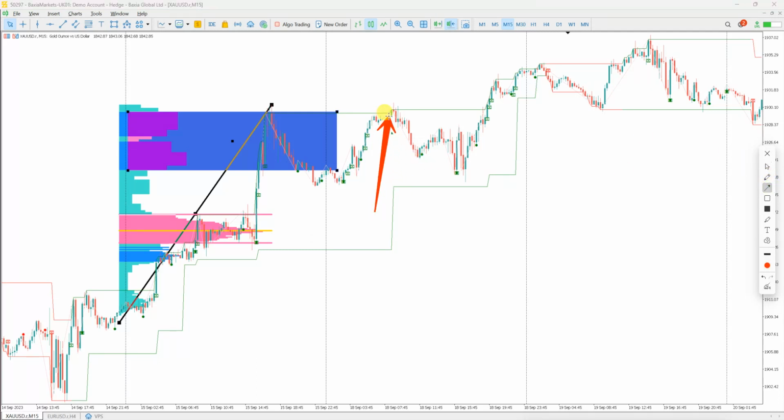We have a break of structure here, and then price corrected, and then we have another break of structure, correction, break of structure, change of character, correction, change of character, bearish change of character, right? Bearish break of structure, and another last bearish break of structure, and then we have a change of character, break of structure, and price distributed over here.